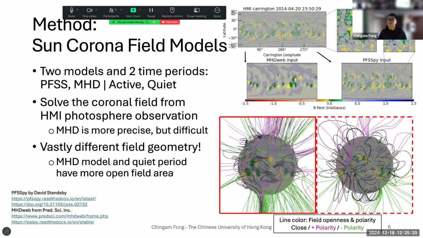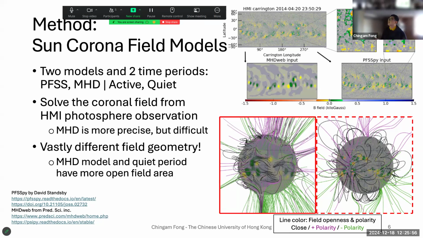The PFSS is reportedly the less accurate of the two, but it's faster to solve. And the MHD is more precise, but it takes longer. And we downloaded it specifically from this website, so we actually did not solve it ourselves. The thing we need to note here is that for the PFSS boundary condition, we downscaled it a little bit, but I think in the case we put in, we still retain most of the small scale structure in the observation. However, what we found is that the MHD model, although it's reportedly more precise, uses a boundary condition with much less resolution.